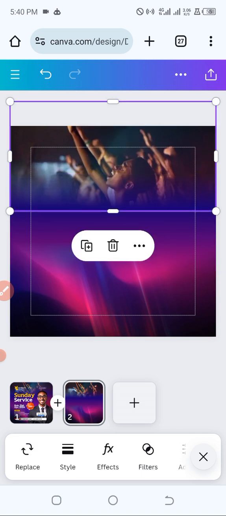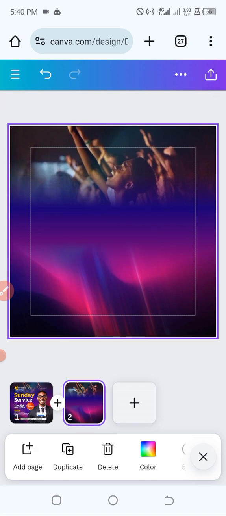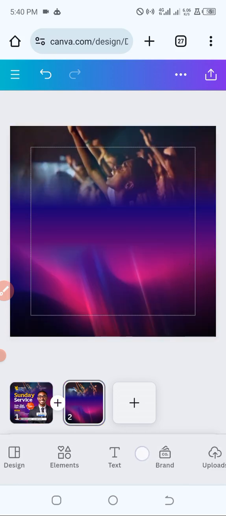So this works fine. And with this done, one more thing I want to bring in is another gradient. Let's check out the elements, right?